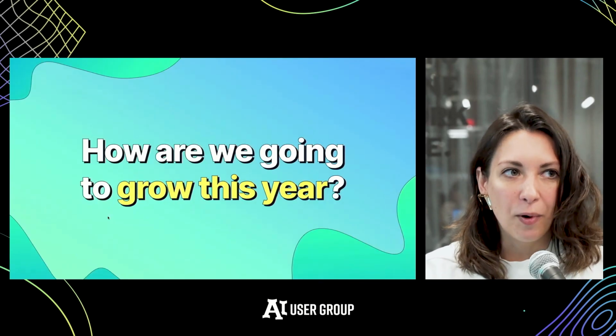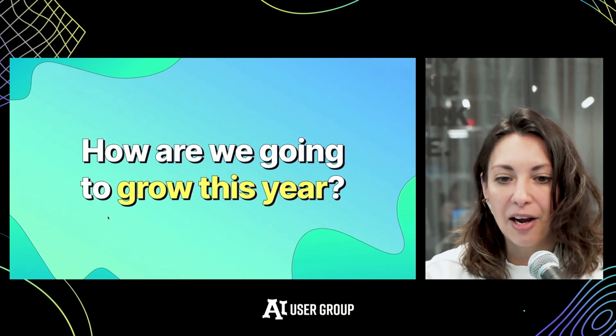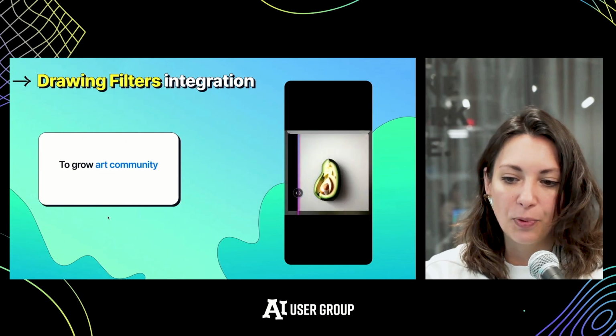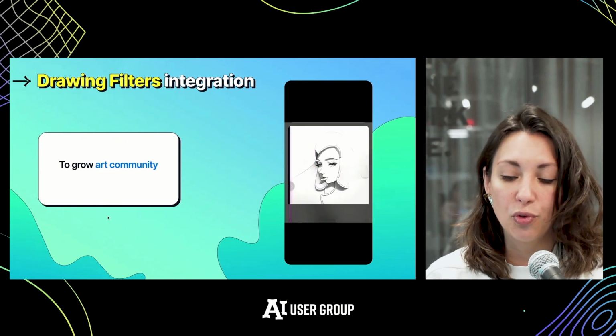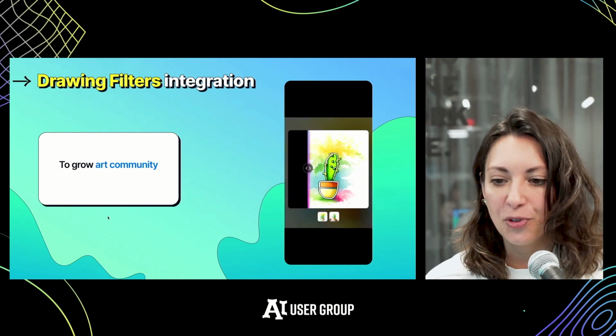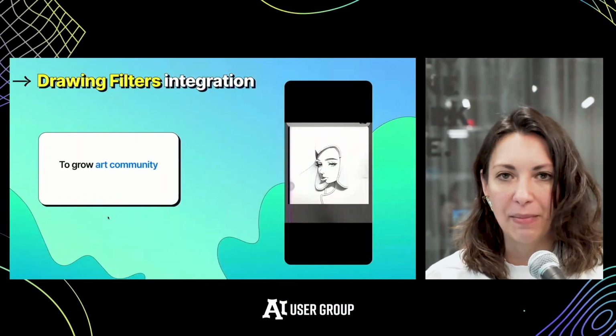We decided there should be a new direction for Shader, because we definitely want to grow around the art community. And a couple of weeks ago, we started to explore the idea of adding an option to draw inside the app. We've tested it with our first users, but the main magic is that it also works just on mobile. It's really easy. You can draw on a whiteboard, but we definitely want to focus mostly on camera creation, in the moment when you take a selfie or want to reimagine something in real time.